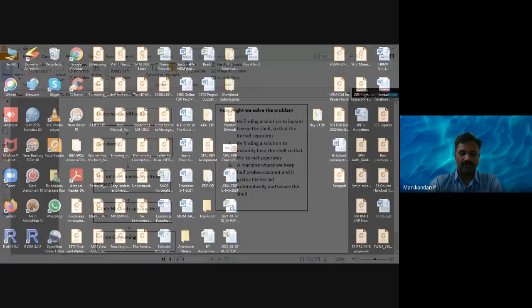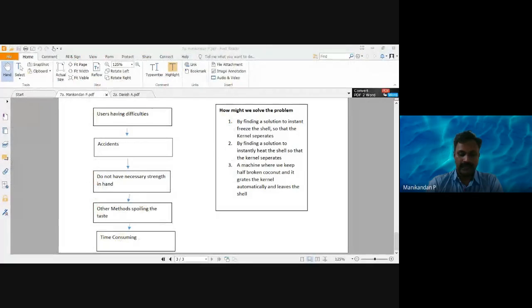But all this came into my deep diving thinking. The time consuming nature, the strength in the hand required, or they should wear protective gloves. All this is very tedious for a silly coconut. That's what women think, and they don't add it much in the food nowadays. And the other shortcut method of heating the coconut is spoiling the taste. But there is one thing which is very intriguing, which is freezing the coconut. When you freeze food, basically the nutrients are not lost. Mostly even taste is not lost. Only in some ingredients like fish do you lose the texture, but in coconut it is not.